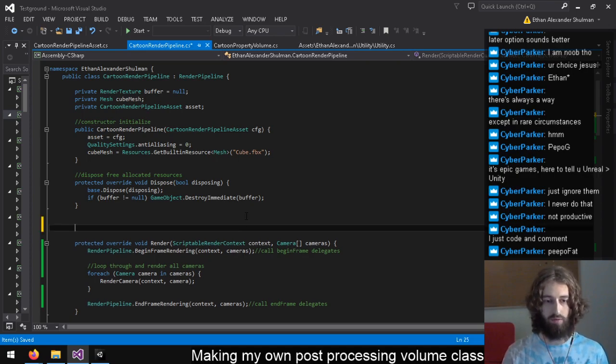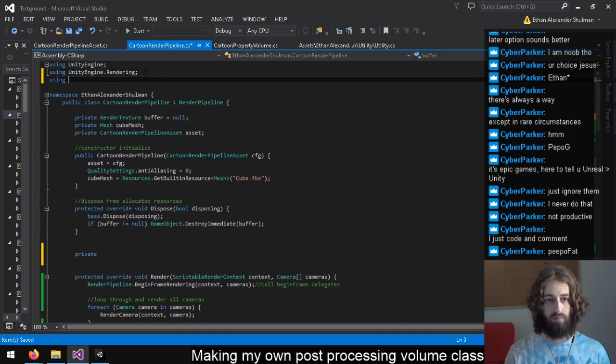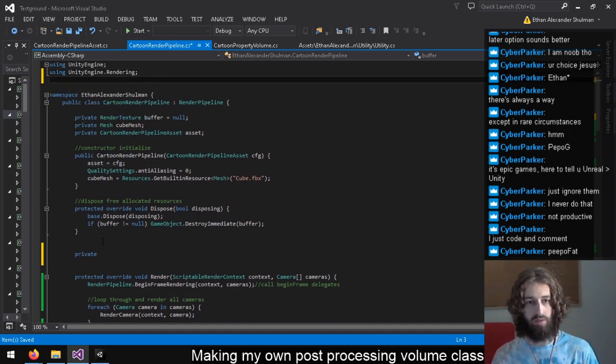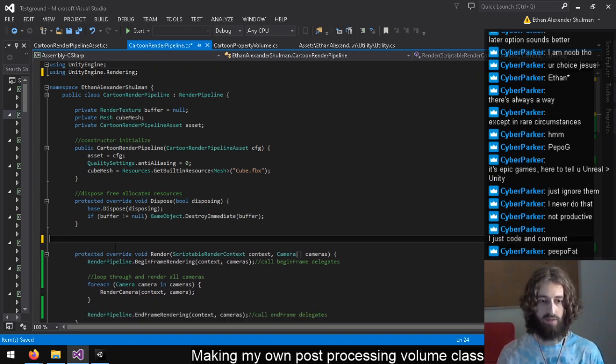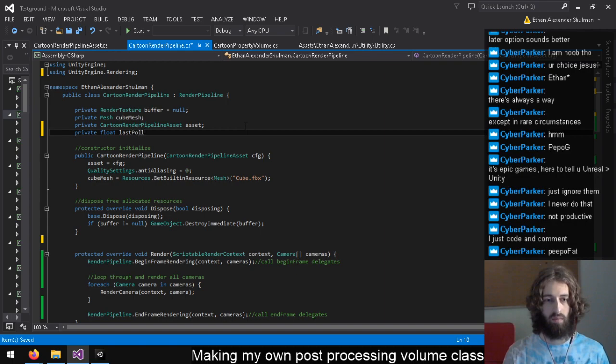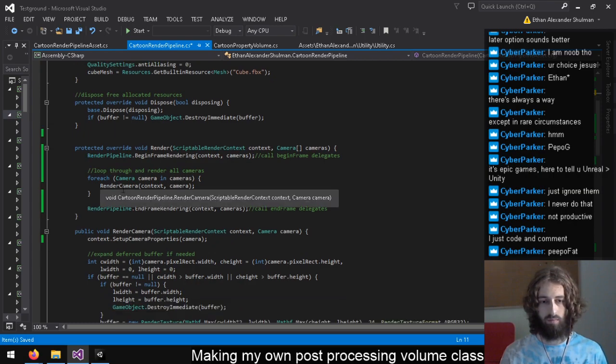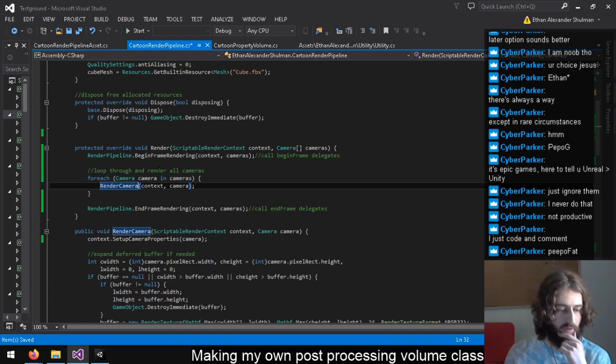I think I'm just going to use coroutines. If our render call is being called anyways, we could just easily check this poll rate. And we're going to need to poll it for each of the cameras.